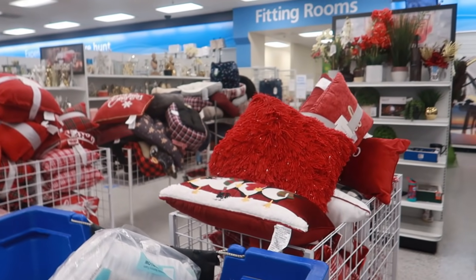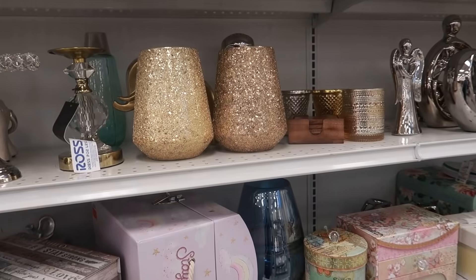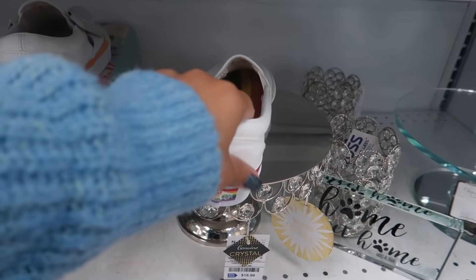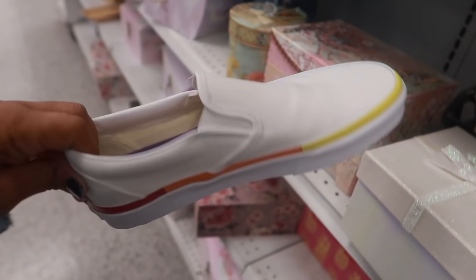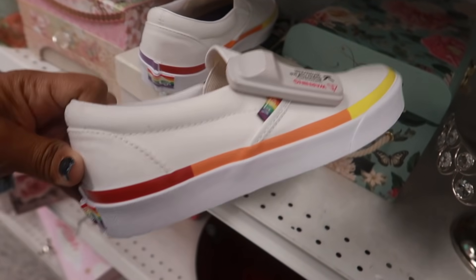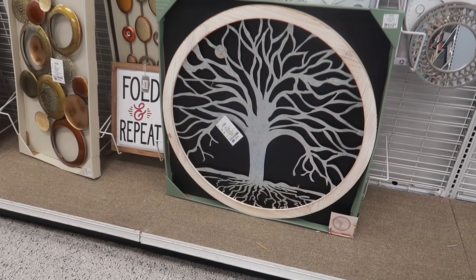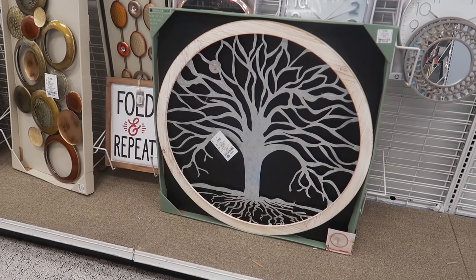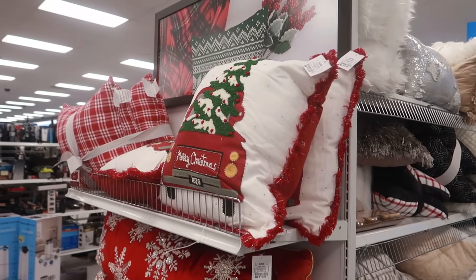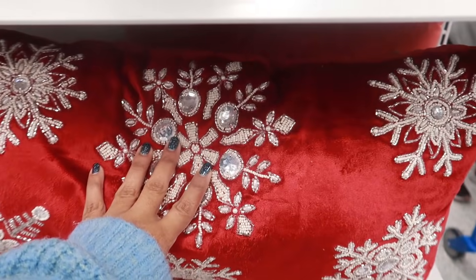It's cute. We have lots of pillows. These are pretty — $9.99. Oh these are some cute Vans somebody brought back — $25. Oh they brought back the little trees — I purchased one of those a while back, $29. I have yet to hang that thing up in my house but it is pretty. And here's some more pillows over here — $12.99. That one is cute. I like this one with all the beading on it for $16.99.